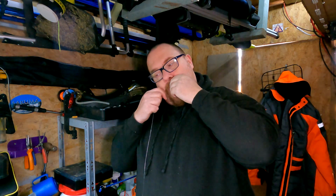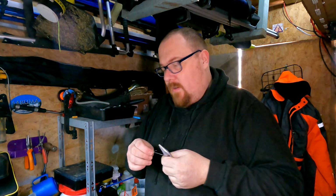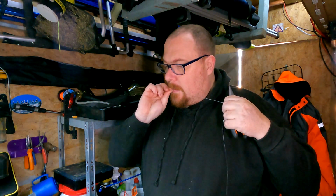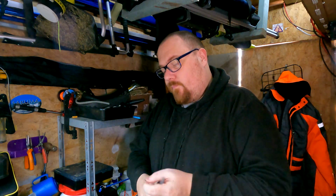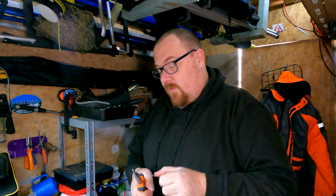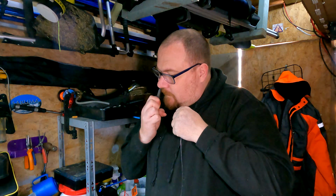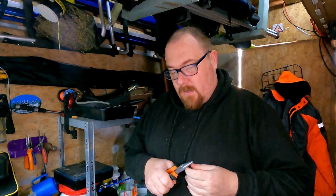In this instance, I've actually used a slightly posher, although unnecessary, stainless steel swivel. They're smaller for a higher sort of poundage. So this is actually a 90. It's either 90 or 100 pounds. I'm not too sure which. Which is far more than I'll need, but it was there. And it was annoying me that it was the last one sat there, so we'll use it up on this rig.